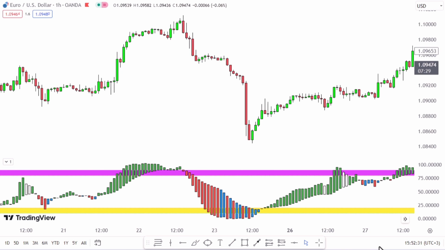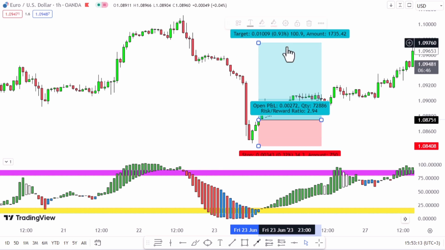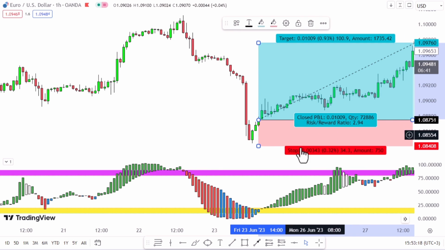Now let's take a look at how the indicator can be used to enter into positions. The first method involves looking for the candlesticks on the banker funds flow oscillator to switch its color. When the color on the banker funds flow indicator transitions from blue to red to green while being below or at the yellow threshold line, it indicates a favorable buying opportunity. This color change suggests a potential shift in the market sentiment, with buying pressure gaining strength and signaling a bullish market bias. Traders can consider entering a long position when they observe this color switch, as it aligns with the indication of increased buying activity from the banker funds.